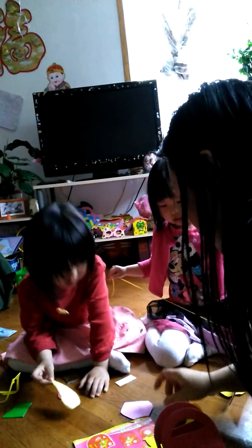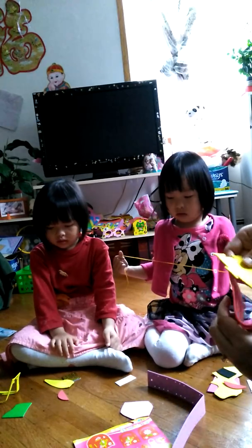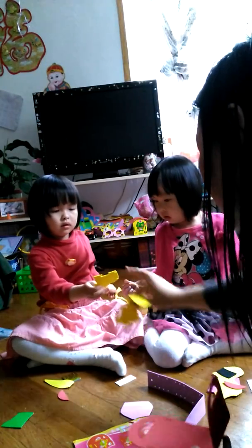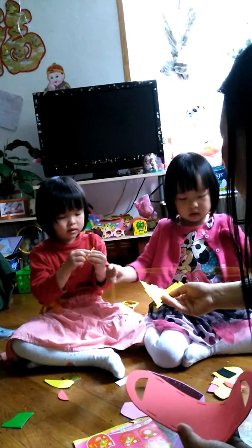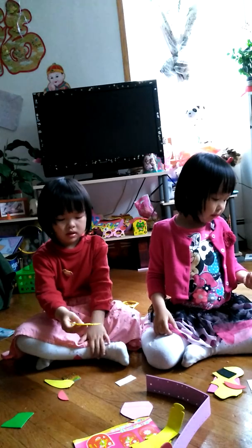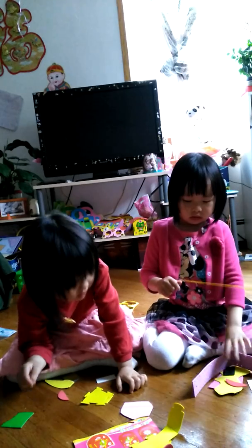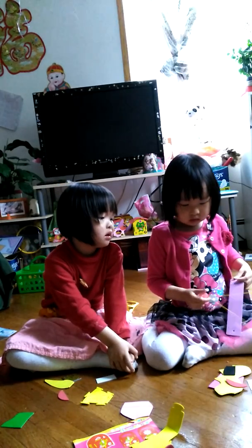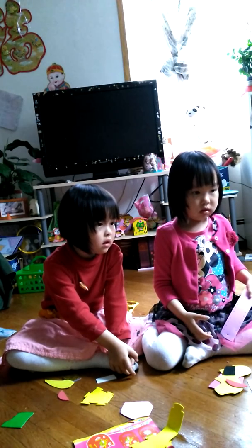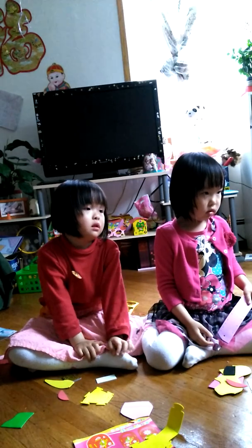Any other shapes? No more? That's it? That's it, I guess. I'm one more here. Let me see. Now help me, Romeo. Hold on. Mommy, I'm down. I want this page. No, this one, you have to do it like this, babe. Bella. Mommy, I know what it means, please.